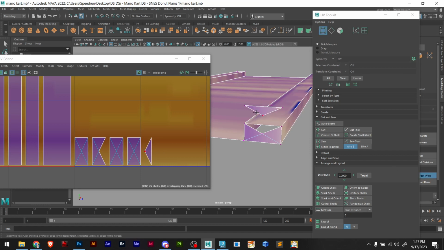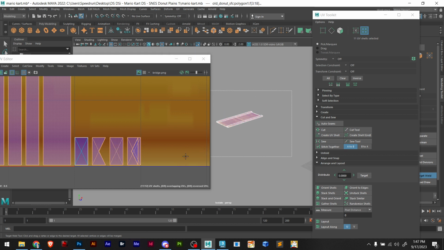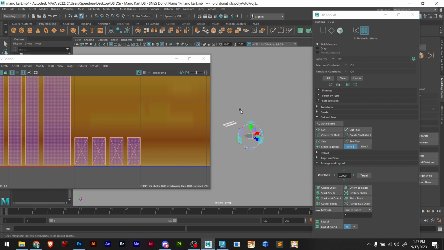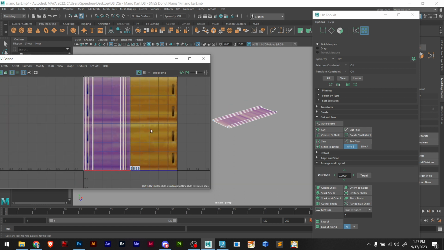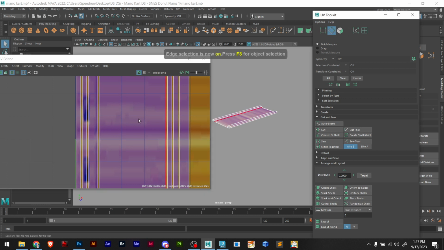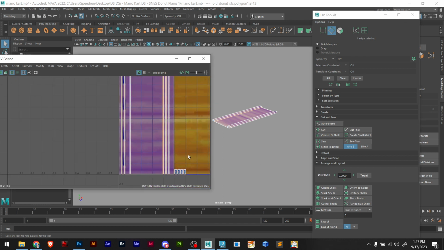Wow, that's how they modeled this 3D. All right. Now we have a nice bridge texture. Can I stitch together now? Not yet. Anyway, this will do.